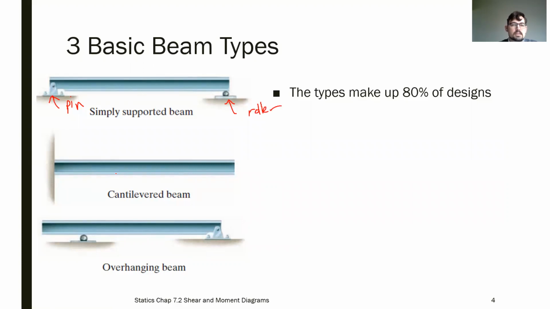The other beam that we've seen a lot of times before is the cantilever. This means, hey, we've got a fixed connection on this end and a free connection over here. And an overhang is somewhere in between, where we have a pin at one end, a roller in the middle, and then kind of this overhang on one side. Let's see some examples of this in real life.